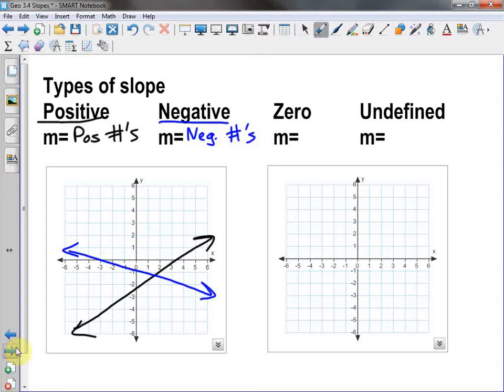Okay, on red for 0, we're going to be talking about 0 slope. A lot of times this is called no slope, right? I've heard it called horizontal slope too. What type of numerical value is a 0 slope? 0, right? Only 0. If it's close to 0, it has to be positive or negative. And what does 0 slope look like? Other way. There you go.